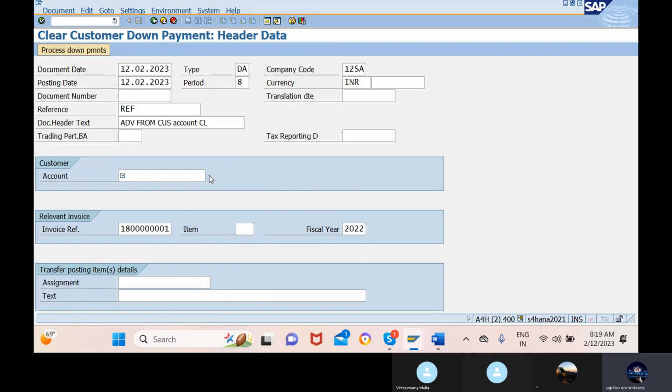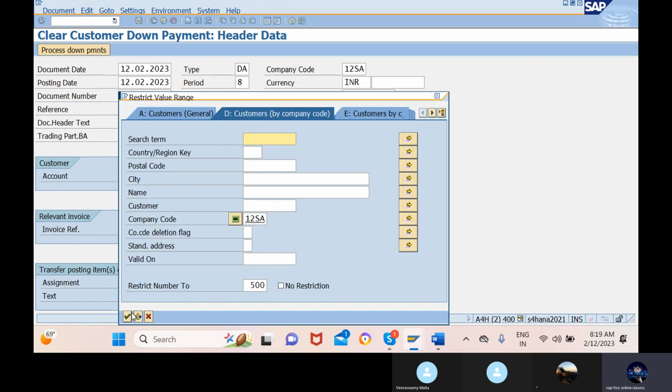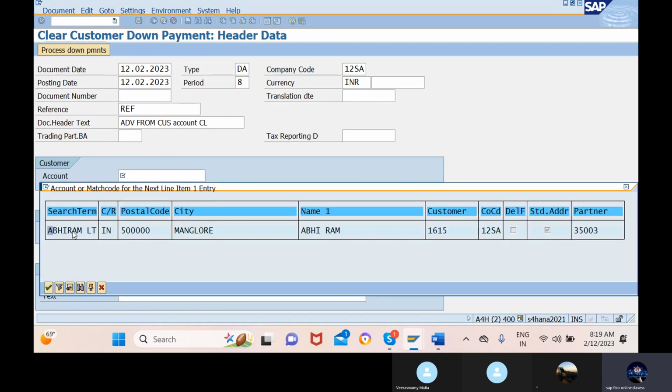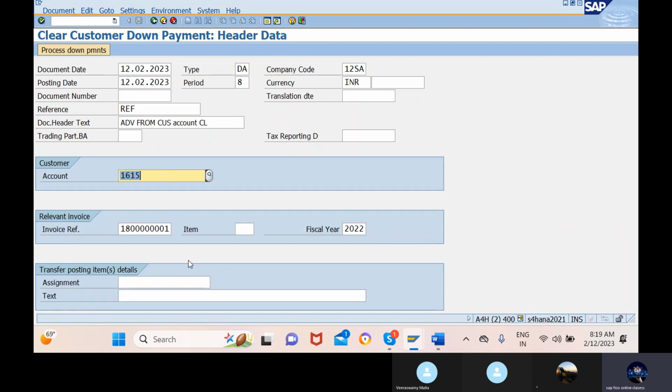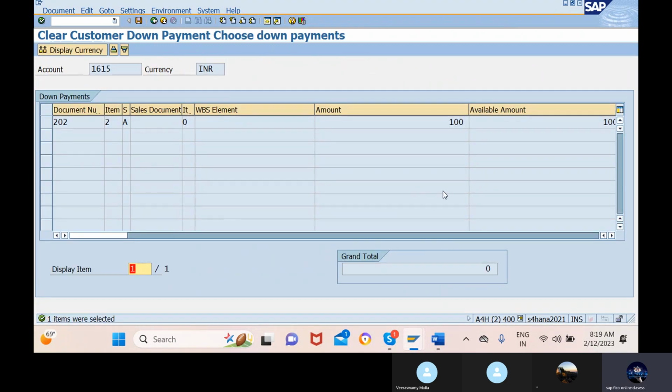Okay, I'll select customer. Okay, process down payment. You can see here the down payment of 100 rupees.